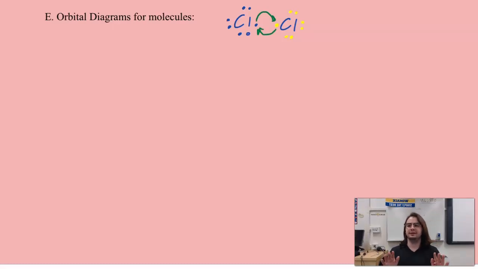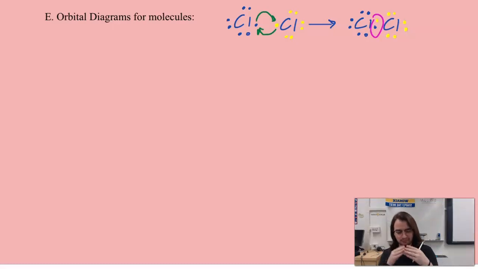And they say, you know what? You know what's better? Let's just share. It's better to share than to have nothing at all. So they're going to decide to share. So our new structure looks something like this, where we have both chlorines that are somewhat stacked on each other, but we have this place right here where they are bonded together. Their electrons are sharing. That's like the share zone. They are bonded together in that point. And that is what a covalent bond looks like.